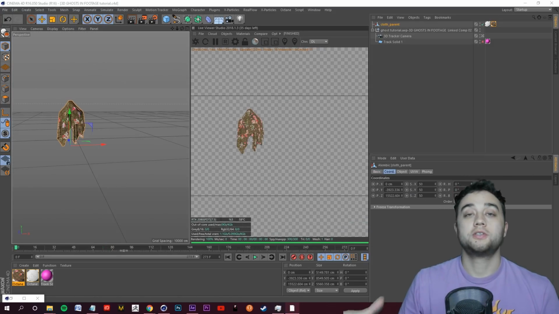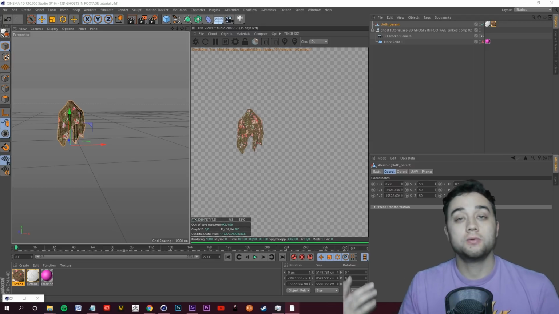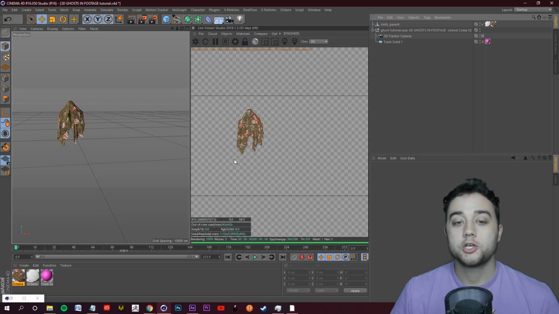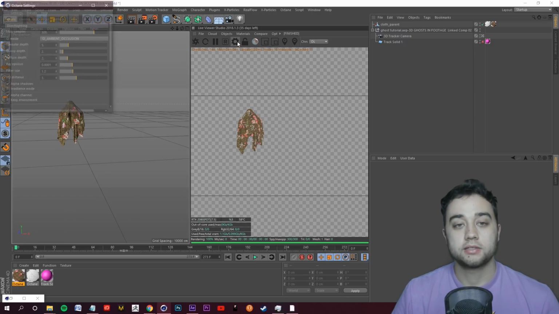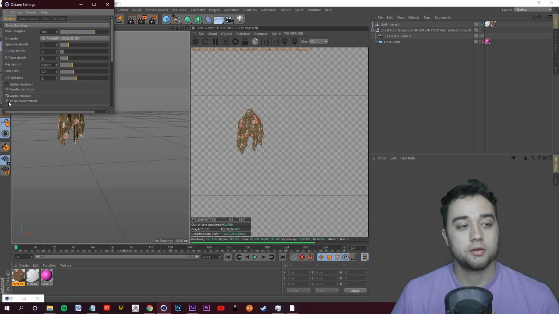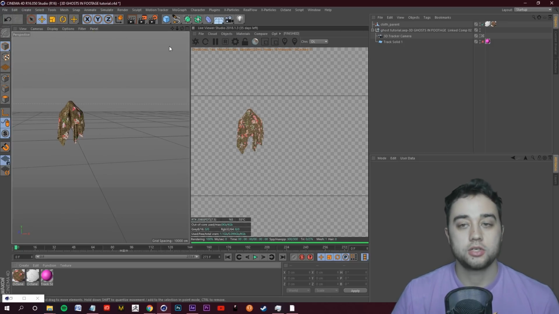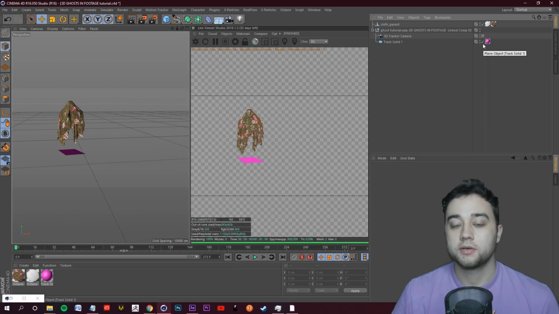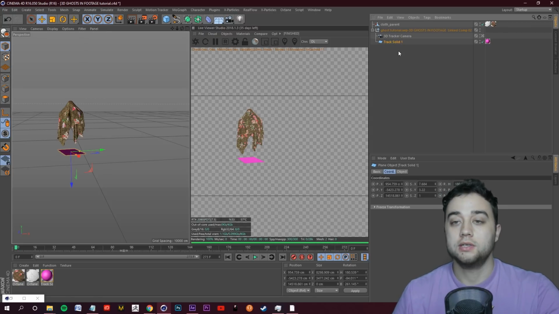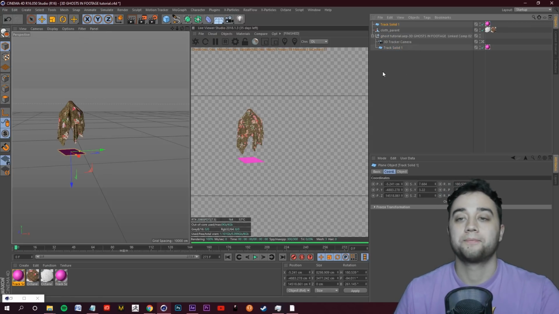All right guys, so once you've used those tips to design the ghost the way that you like it, what we're gonna do is just add a shadow underneath this. And again, to see this checkered background, I just clicked settings and checked alpha channel, and make sure you uncheck keep environment. So I'm gonna go ahead and just show this track solid one more time. And I'm actually gonna Control C, Control V on it to duplicate it. And we'll just hide the original one for now.